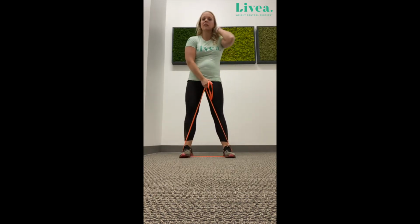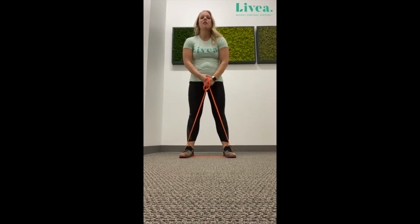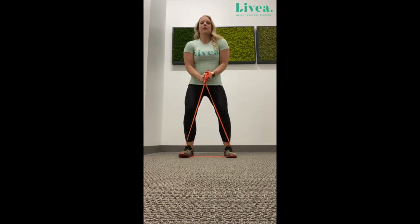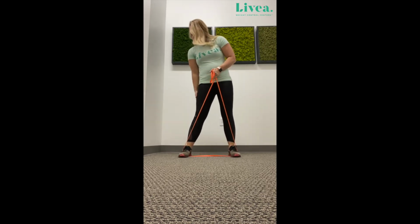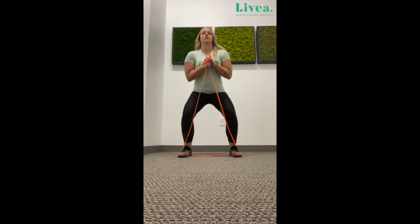This is called a goblet squat, so it's gonna help work more like what a front squat would with the front of our legs here. And so we're just gonna hold it here, make sure that there's some resistance. Hopefully you can see that there's some resistance here, so that way we're gonna squat down and stand back up, okay? And big thing, stay into your heels. Don't let those knees go over those toes. And we're just gonna squat.